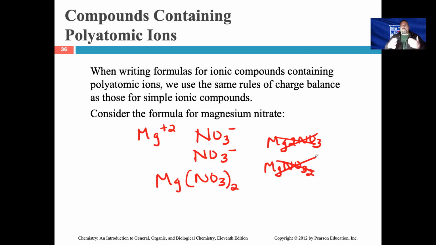Now, if you have one of a polyatomic ion, you don't need the parentheses. Technically you could put it in, and I wouldn't go crazy about that, but you don't need the parentheses associated with it. But whenever you have more than one of a certain polyatomic ion, you have to put it in parentheses with the number of it that you have, basically either 2 or 3, or maybe even higher in some rare instances, written as a subscript outside of the parentheses. That's the biggest difference in terms of naming as compared to what we've seen so far.